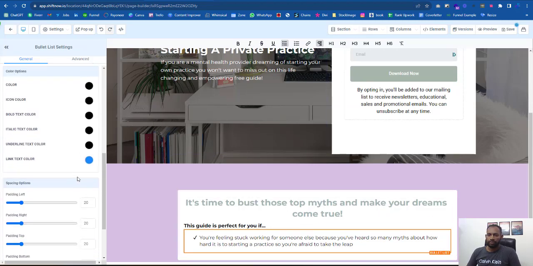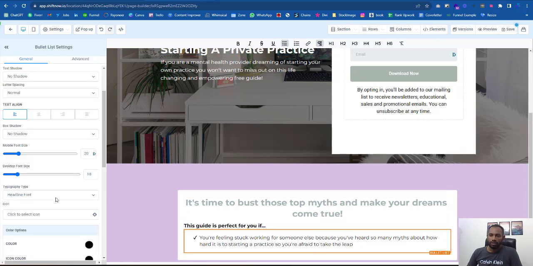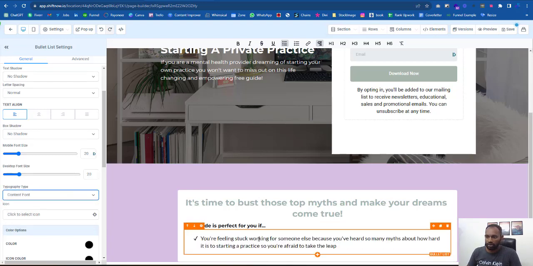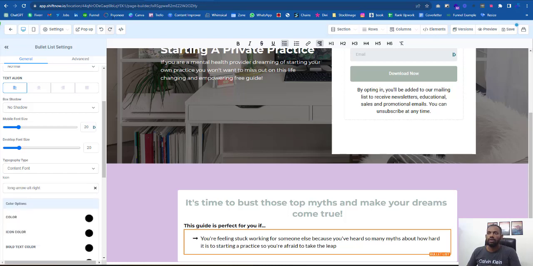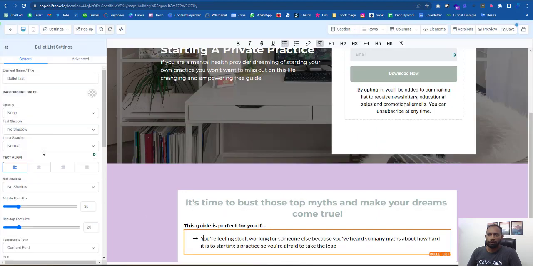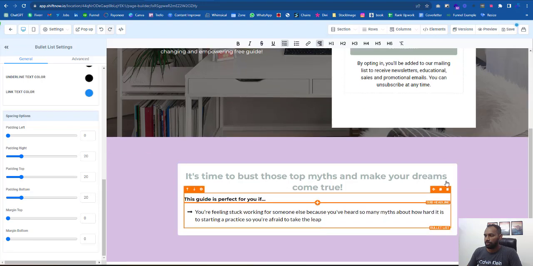So the icon is different here, so we need to change the icon. There is a heading font in the setting, and that's why it's not matching with the size. So we need to change the content font, because we have a similar content font and the icon arrow point. This is maybe the icon being used. Now we have the bullet point set up, and we need to copy it and paste it and use it again and again. It's now easy to make. So I'm just going to duplicate.